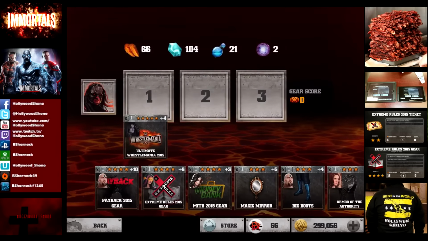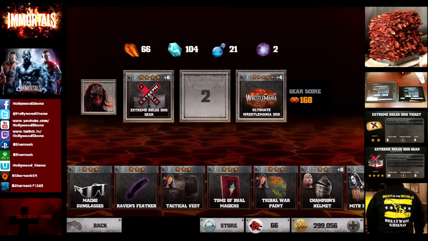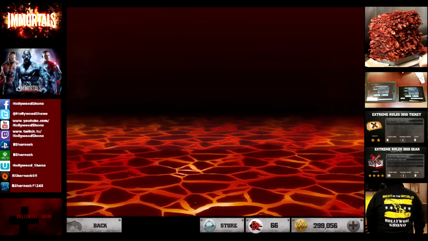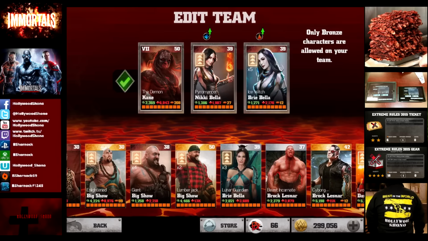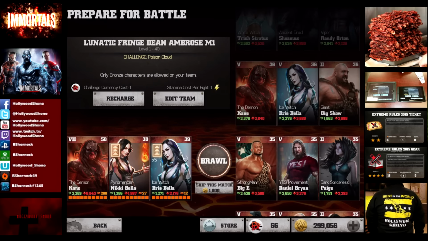So the Demon Kane is going to take the Ultimate WrestleMania 2015 gear, the Extreme Rules 2015 gear as a minor way to heal up, as well as the Tribal Warfare, as critical damage is actually better than basic damage. So in the second matchup, we have Challenge Poison Cloud going up against Strongman Big E, Yes Movement Daniel Bryan, and Dark Sorceress Paige.